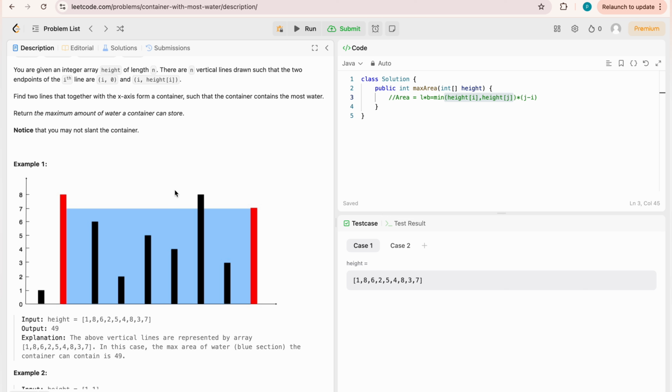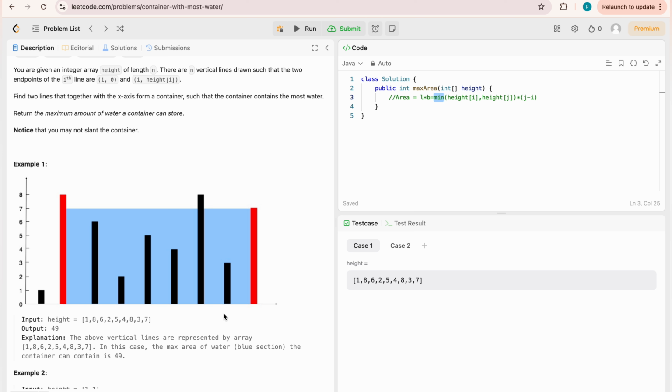And remember, you understand why I'm doing the minimum: for these two bars, this is the minimum. You can only store water till this size, right? So you have to take the minimum one. And j minus i is the width: if j reaches here and i is here, j minus i gives you the width. That's how it works.